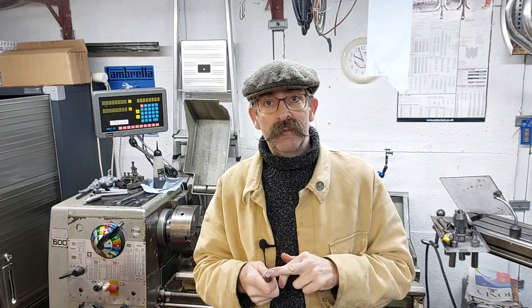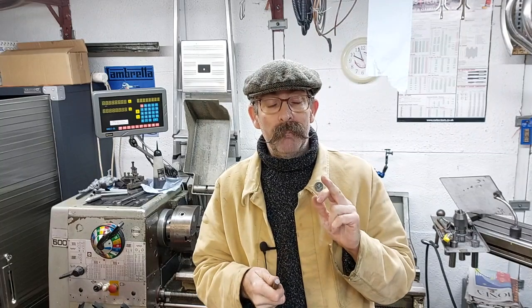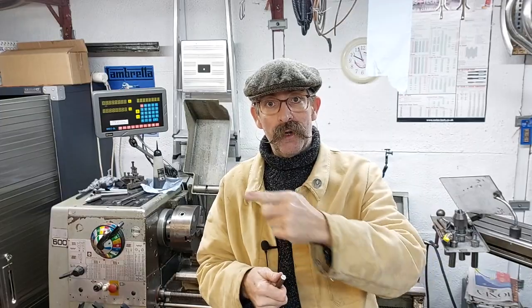So the first job is to take a bit of hex bar, chuck it in a lathe, turn up 3 nuts, and then turn up 3 bolts. So here is a little turning montage.